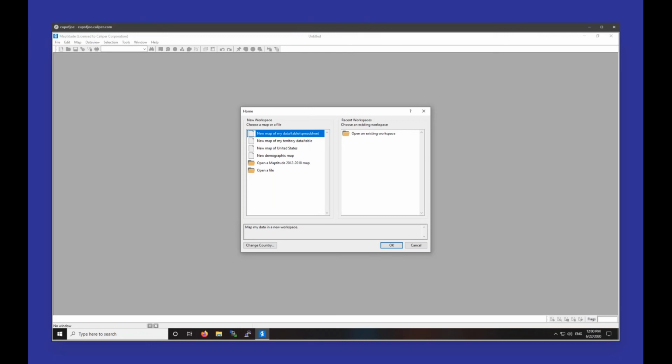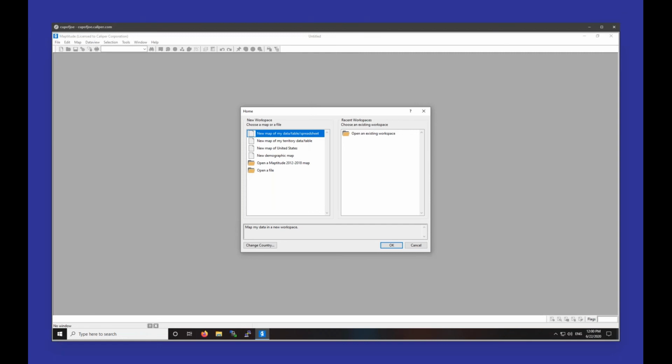This week we're going to be going over using MapPoint data in Maptitude. So I'll be going over a couple of things such as opening a .ptm file and what you can import from that. I'll also be importing a streets and trips file, assuming people want to see that.